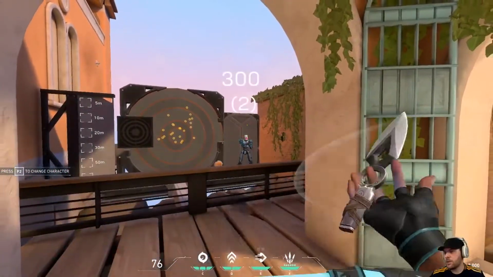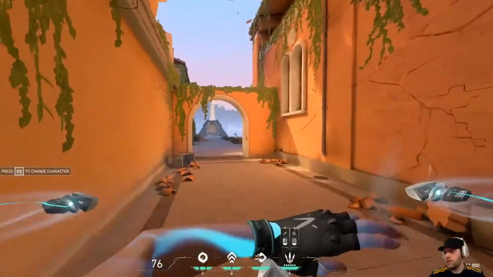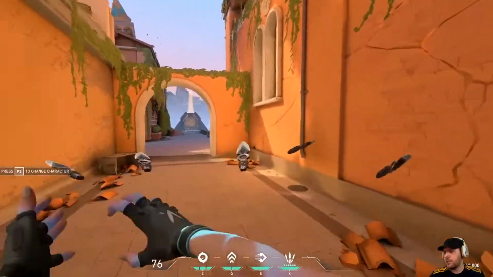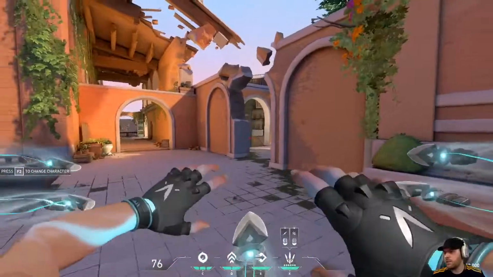150, 300, 2 of them hit him in his head, 3 there. So again, if you are a good shot, you got a good aim, then maybe single clicking all 5 would be better for you. But it's good if they're very low and you need a quick hit.